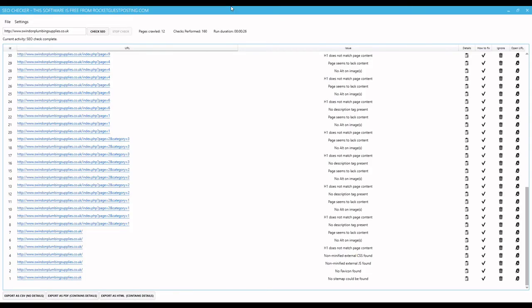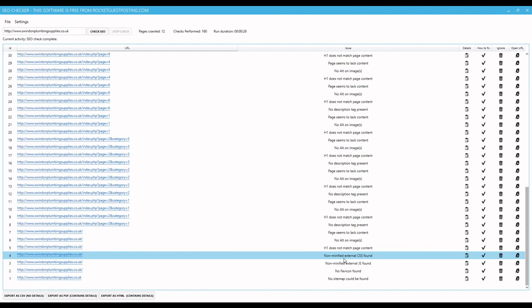And finally, we'll just have a quick flick through some of these issues. So you can see on this page the H1 tag is present, but it doesn't match the content in any way. You can see another page here. It seems to have thin content. Page here, there's no alt tags on the images, and down here you can see there's non-minified external CSS found.